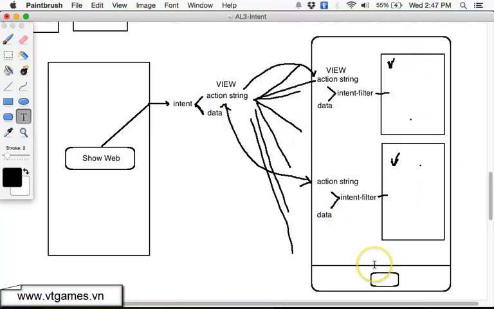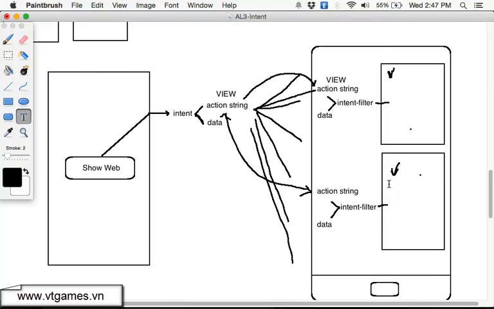If more than one is matched, the device will prompt you to select one of them to execute your task.